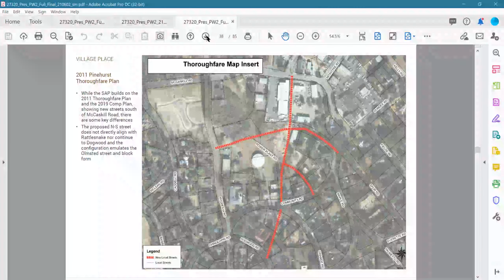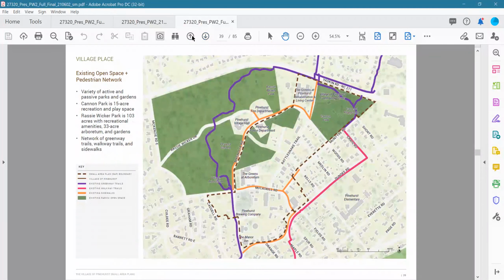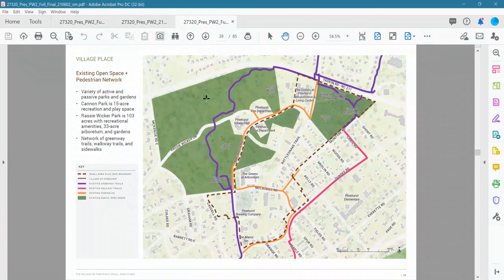and now reconceiving that as a street. Again, having this connected network through the area will help to divert traffic and disperse traffic rather than coming into this area of small residential that we see to the east. We know sometimes people cut through Woods Road, Medlin, or Kelly Road to get to the village center as they travel south from 211. So here we see up on screen the existing open space.